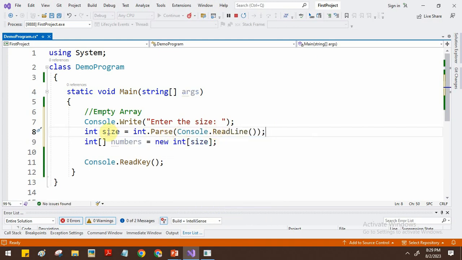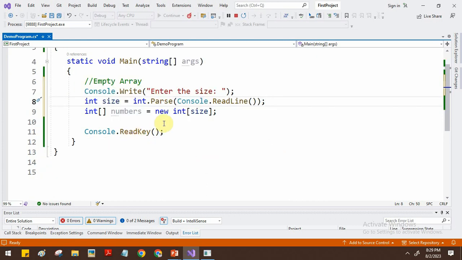So first we are getting a size, how many values you want to store. We take the size and mention it when we are creating the array variable. This way we can create an empty array. Actually this line creates the empty array.